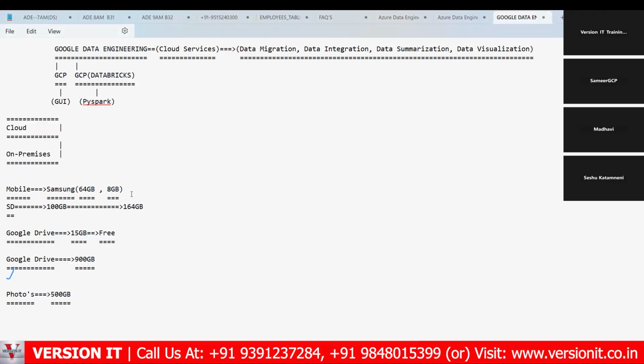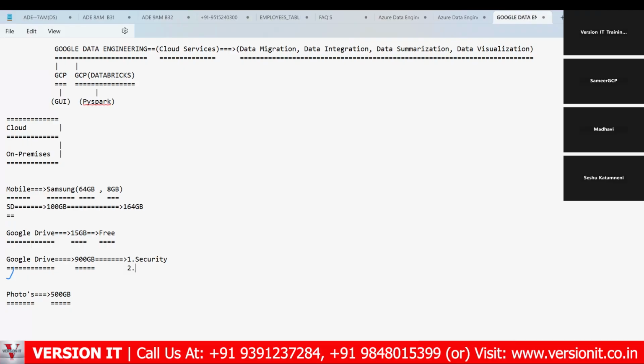The first reason is security. Here you need not worry about the security of your data. Security features will be taken care of by Google.